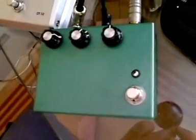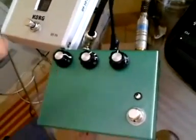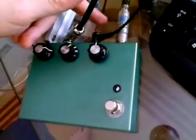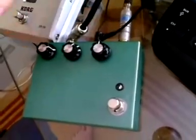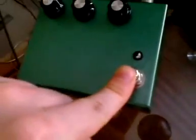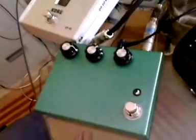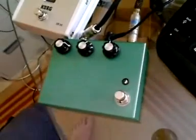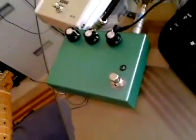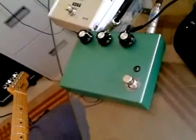I've given it some mod cons though. It can be powered by a battery or a Boss style 2.1mm centre negative power supply, which is great. You can just use one of those regular DC banks or whatever. It's got true bypass switching, which is great. No horrible bypass thing. You will notice that it's not the size of a small continent, which is definitely an improvement on the original. Got new trick jacks at the back here, alpha pots and stuff. Super bright LED. So yeah, it's completely handmade by me, and I have been doing this for a while.